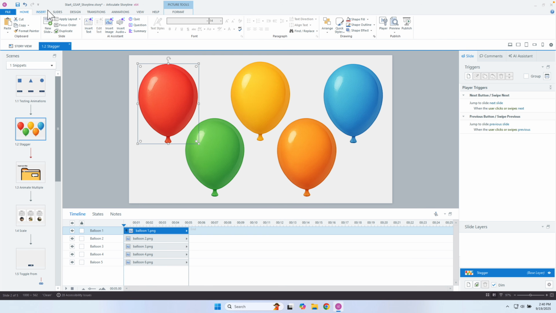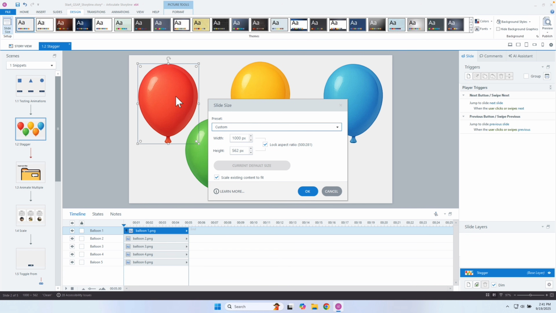So right now, the stage is set at about 562. To animate from off the stage, I need to have the Y value at least above 600 or something like that. So it'll animate in and go into where it's currently positioned at the moment. So in order to do that, I need to do from.